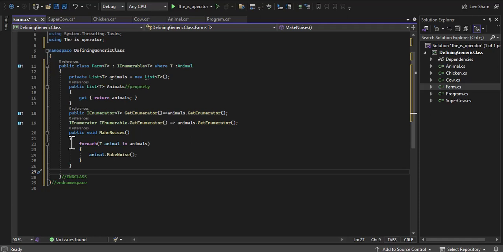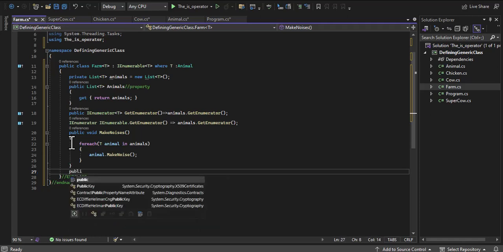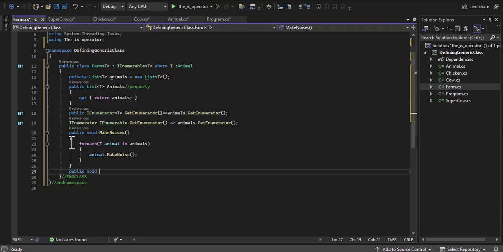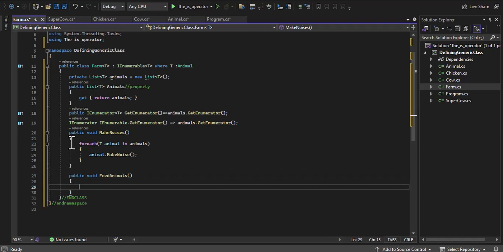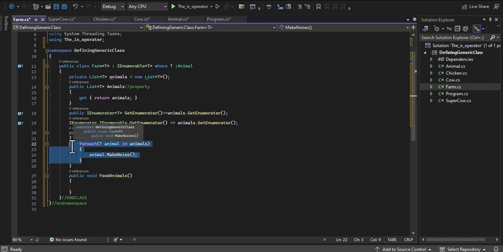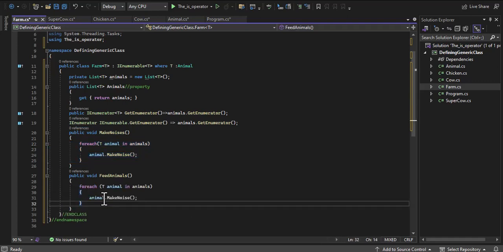And then secondly, let me have another method which will be public, which will return void, and I'm going to call this method feed the animals, and the method is also not going to accept any arguments. So what it will do also, I will have a for each, because I know I have a method inside of animal which is called feed.